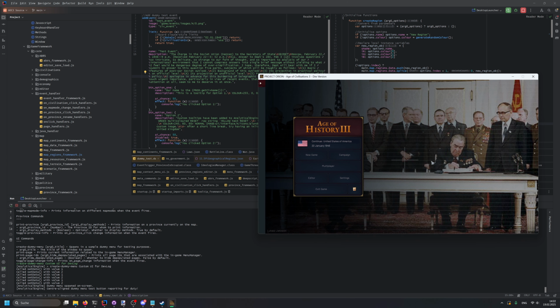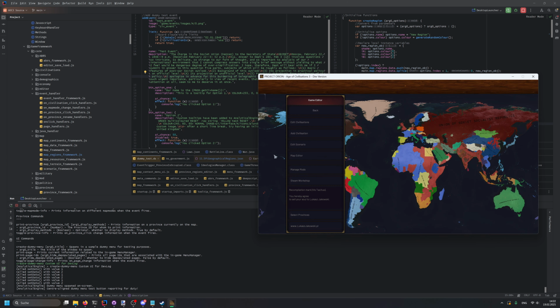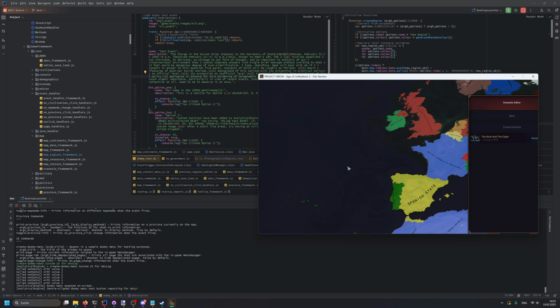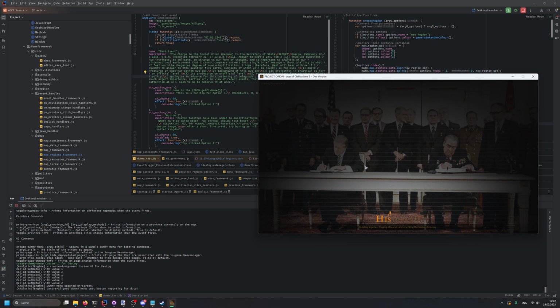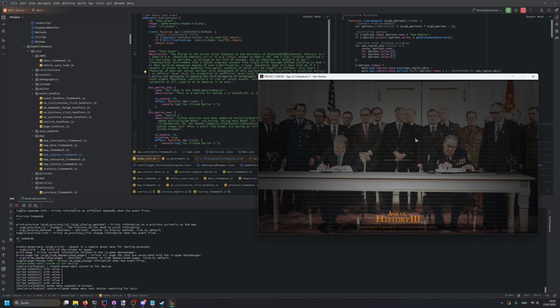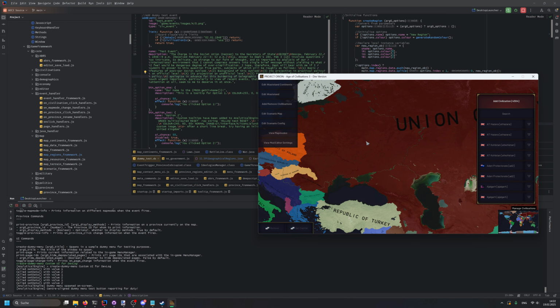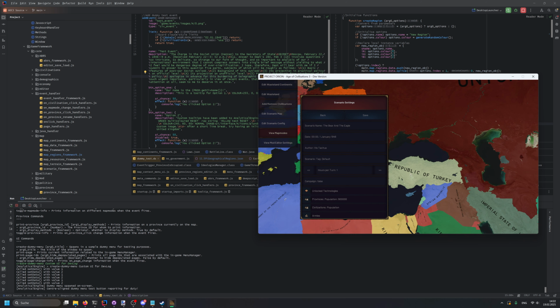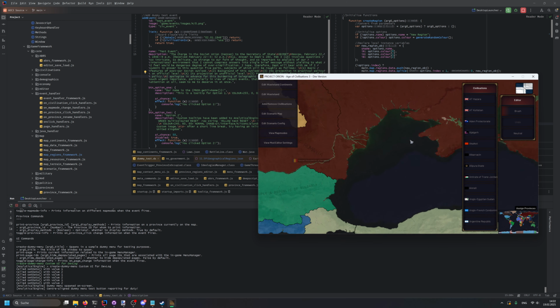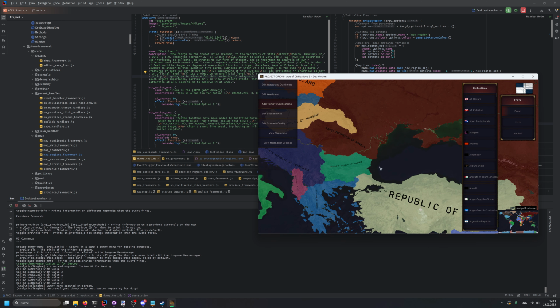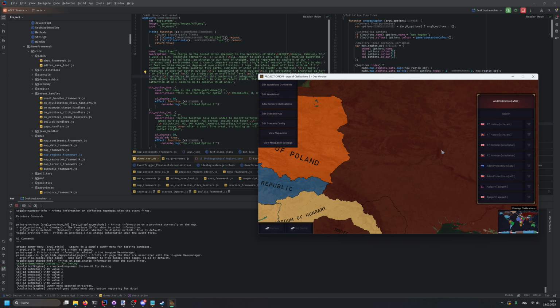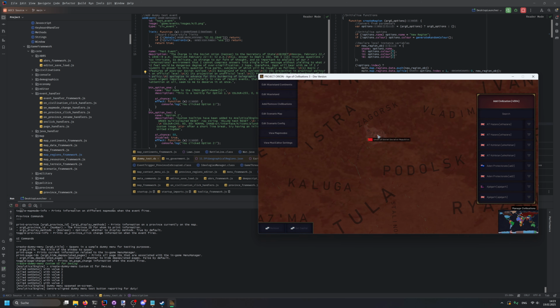So yeah, if we exit to the main menu, you can see that we've also changed the scenario editor. So the scenario editor has now been changed to make it easier to edit things. So you can see we've changed the layout. We've changed where the main buttons are, so I can go to config, I can go to editing the map, I can go to adding and removing civilizations, which can be quite handy.